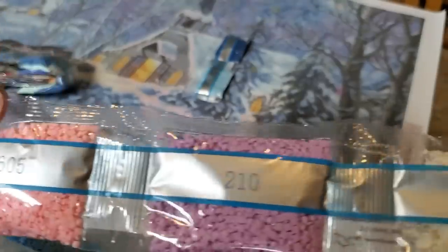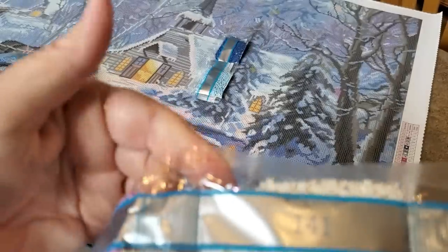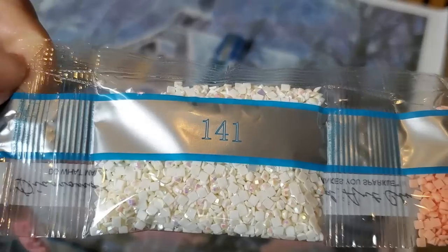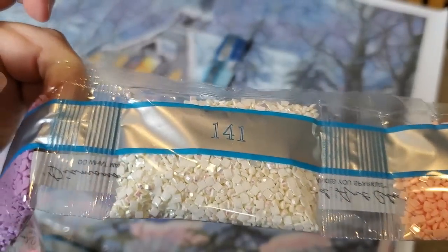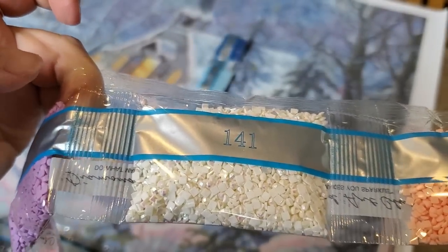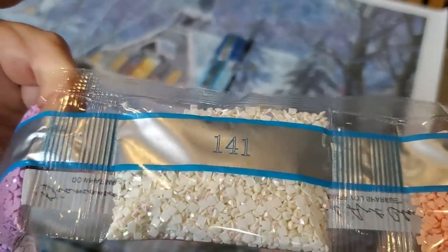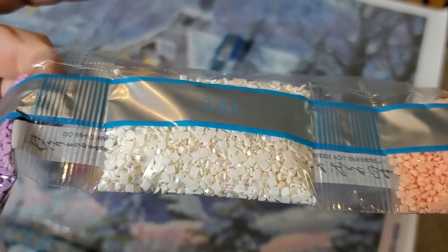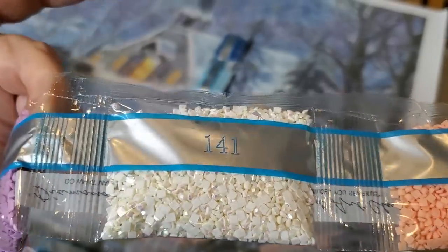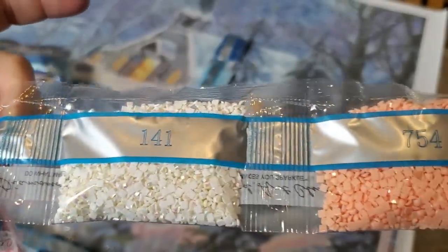Oh, one of my favorite purples. And look at, here's our first AB. It is the white one, the white AB. And there is a lot of them. Excellent. I hope they're everywhere. I mean, how can you have a snow painting without a bunch of white AB, right? Look at how pink it's looking, which is gonna be cool because there's a lot of pink in the painting. It's already picking up pink, that iridescent coating on there. It's gonna be gorgeous, just gorgeous.